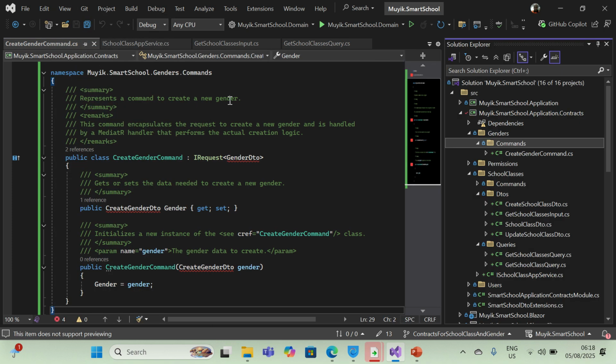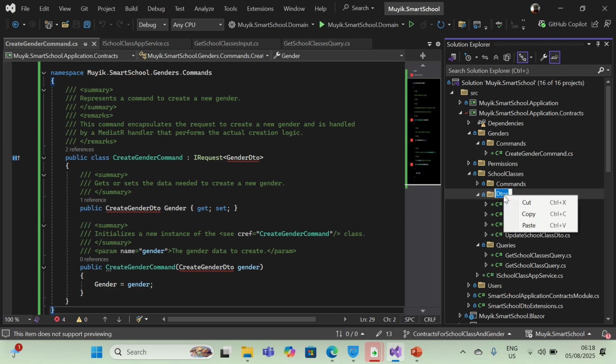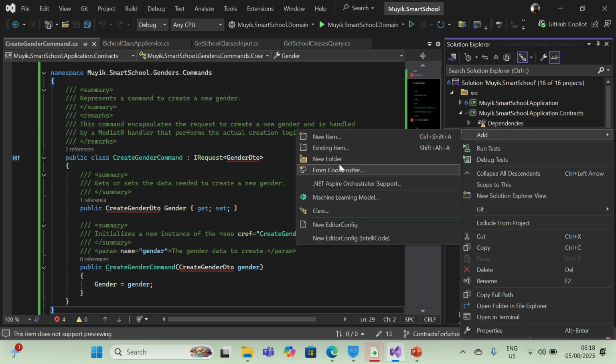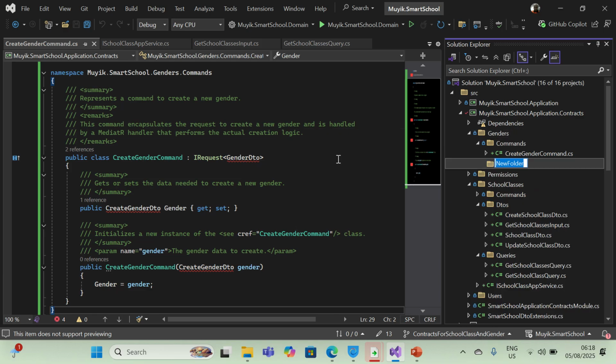Going to Solution Explorer, and just like under school classes where we have DTOs, under genders we're also going to have DTOs.